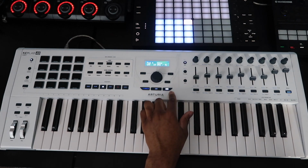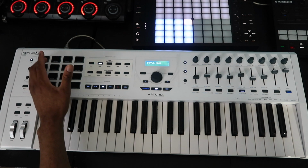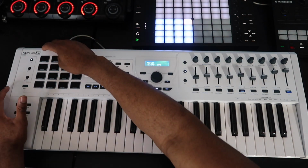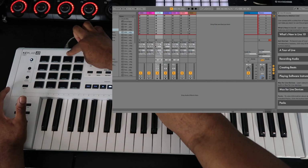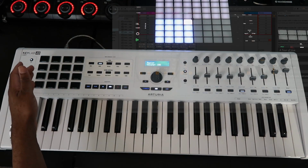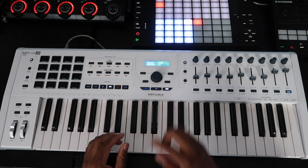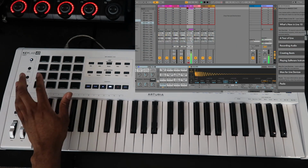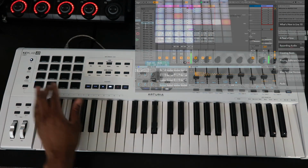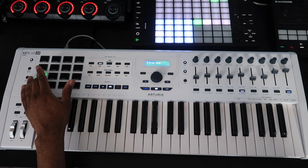By just going over user, if I go back to DAW, this becomes a controller for me to go through my different MIDI inputs. So this is channel 1, 2, 3, 4, 5, 6, 7, 8. If I wanted to record in channel 5, I would hit this. And then I think go back, and I think I'm gonna play it now.